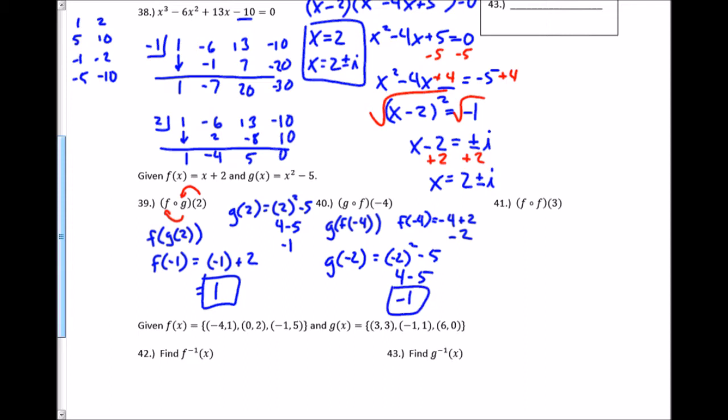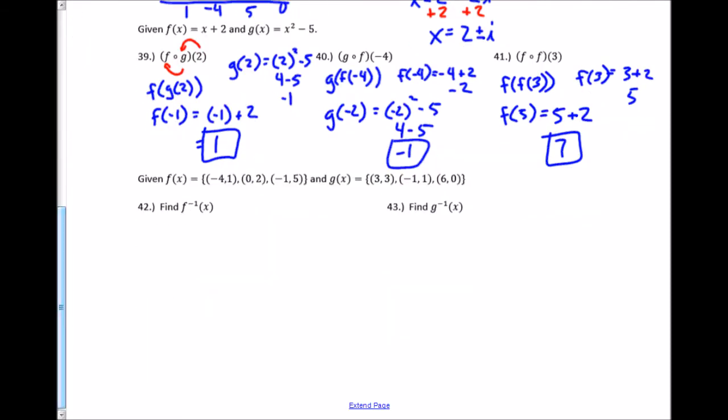And the next one is telling me to do f of 3. So I'm plugging the 3 into the f function, then I'm plugging whatever that is into the f function again. So I'm doing f of 3, which is telling me to do 3 plus 2, which is 5. So now what I have is f of 5. So I'm going to plug that 5 into the f function, which gives me a 7. And that's it. It's just substitution multiple times.